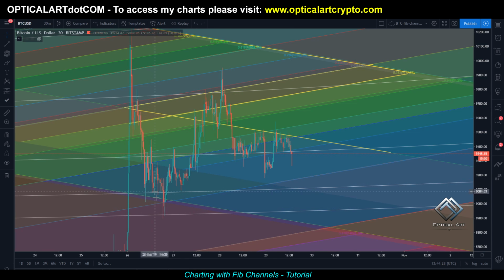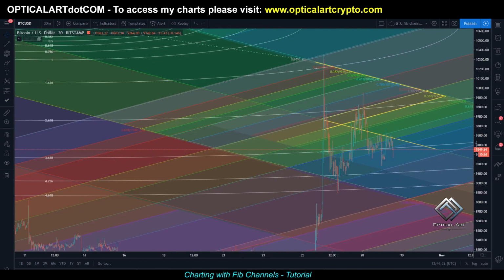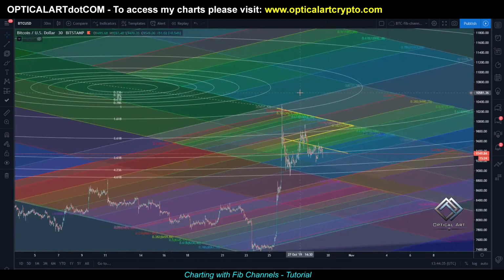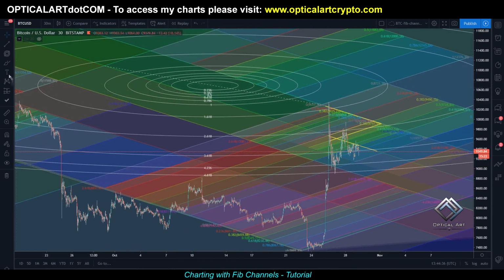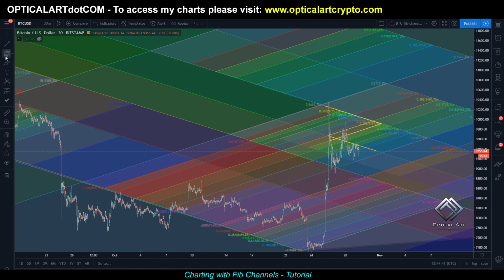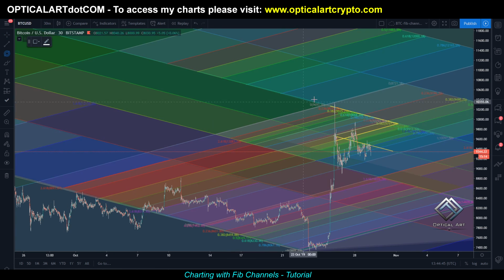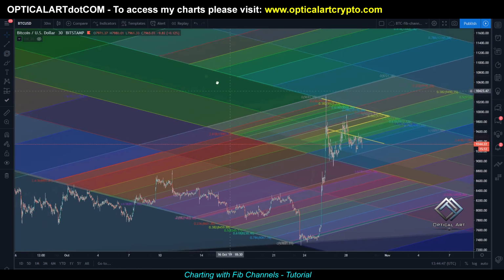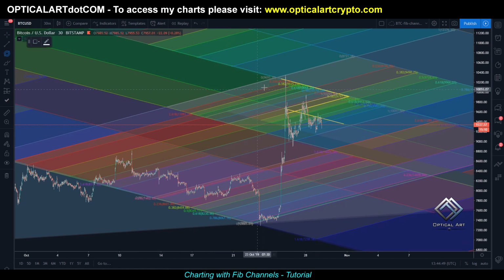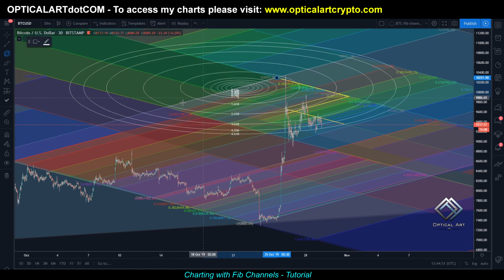But you found support on this, it wicked down right to this one. So in conjunction, using fib channels to chart, and then using individual intersecting points to create your fib circles, you can find potential pivot points as well as resistance and support. Let me see if I can find one more before I move on to Ethereum.